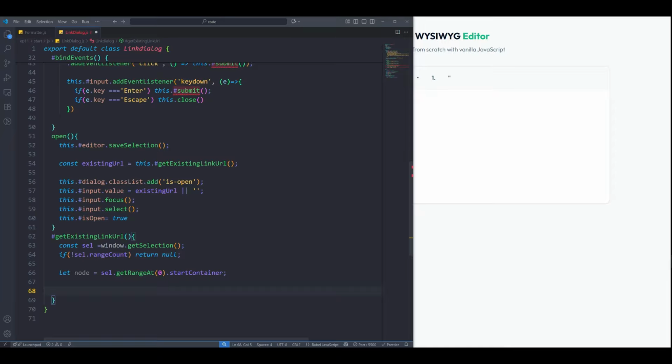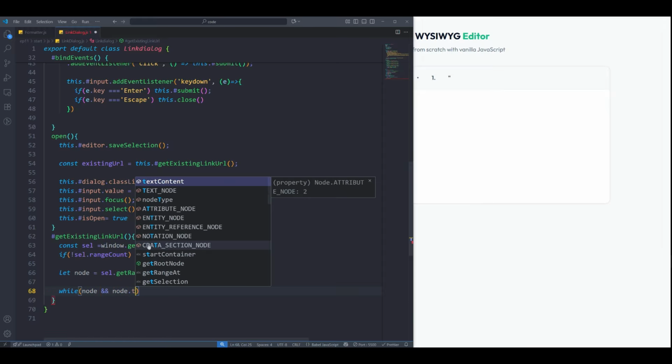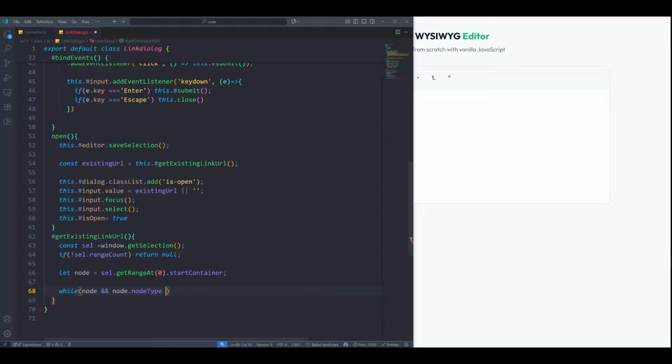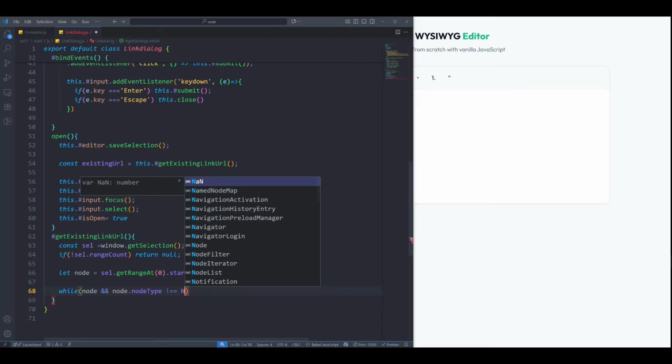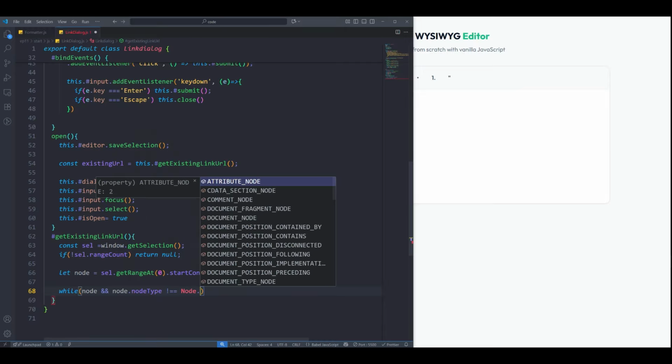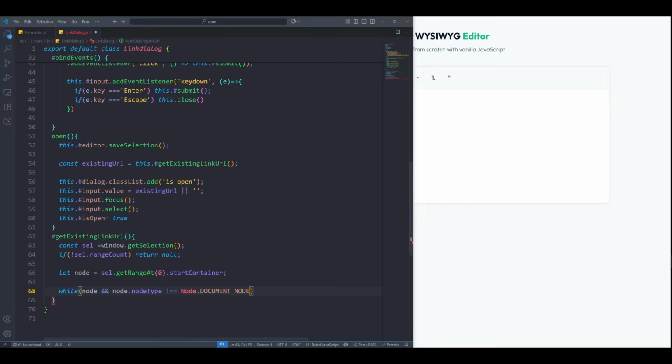So if we are inside a link, we need to find the node itself, so we can read the property. So we'll say while node is there and node dot node type not equals to node dot document node.